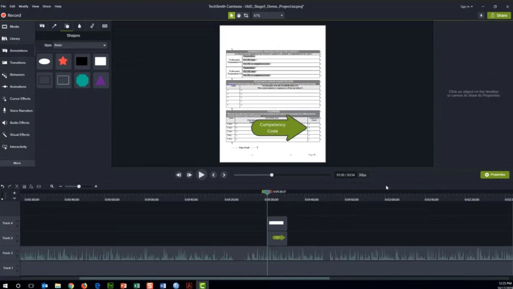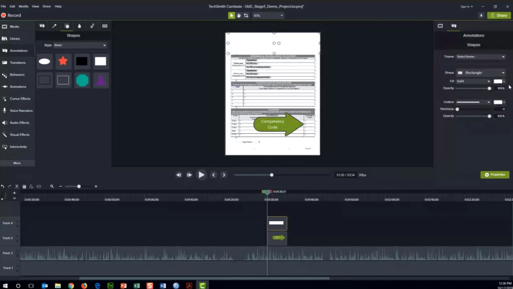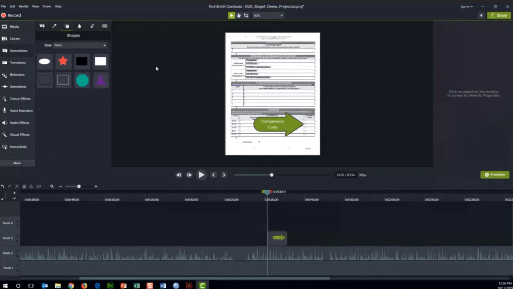And then all of that other stuff can be blocked out, and there's a white shape, there's a black shape, or you can click on it and you can change the color of the shape if you want. So I'm going to go ahead and delete, and you see it's added down here to the timeline when I do it.